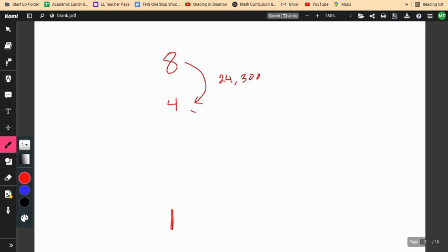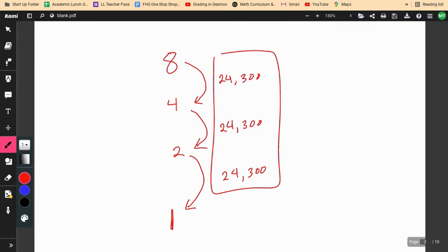Then if I do another cycle and it gets cut in half again, it would go down to 2. Again, that takes another 24,300 years. And then again, another cycle is another 24,300 years. So there are 3 cycles to get down to our final answer. So this one works out nice and neat to where all I need to do is add up that 3 times. But even if it didn't get this number exactly, this would help me understand my domain. So I could round this to 25, 25, 25, so that's 75,000.